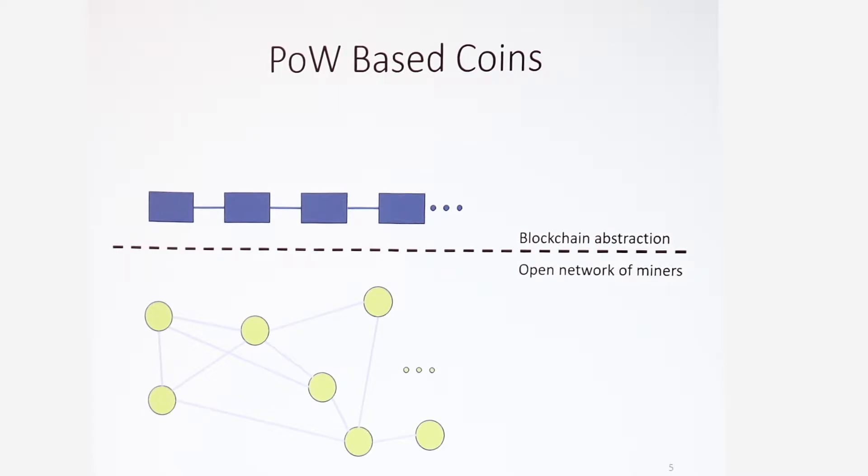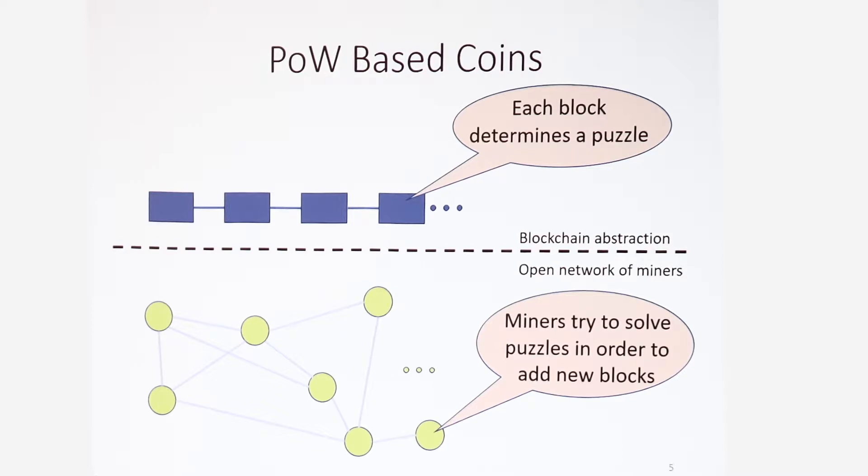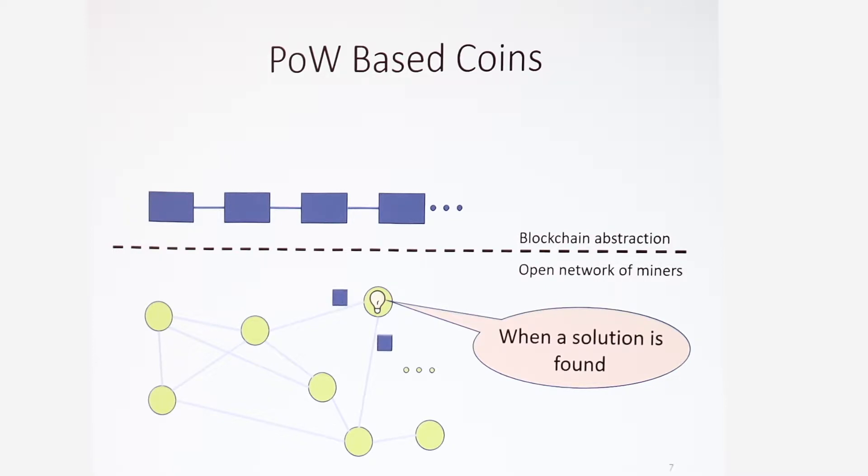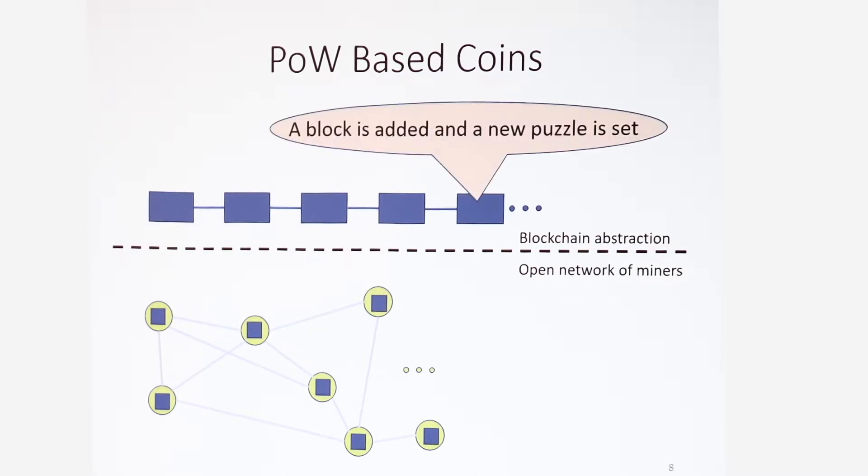I'm not going to go into much detail, but just to describe it a little bit: a proof-of-work based coin implements a blockchain abstraction over a network of miners with open topology. Each block defines a puzzle that could only be solved using brute force hash operations, and each puzzle has a difficulty. The probability of a hash operation solving the puzzle depends on the difficulty. The miners are the main entities maintaining the security of the system. Each miner tries to solve the puzzles using hash operations in order to add new blocks. Each miner has different machinery—more mining power or less mining power. Once a miner finds a solution, the solution is broadcast through the network, a new block is added, and this block defines the next puzzle that needs to be solved.